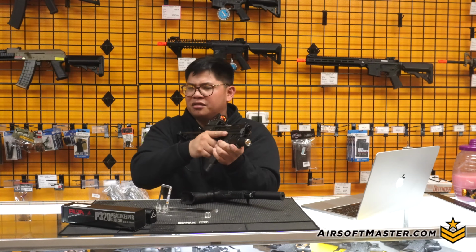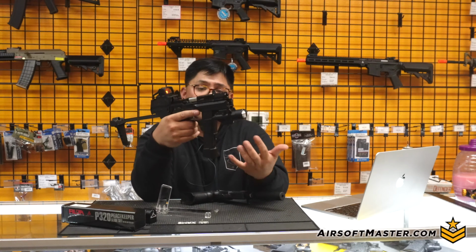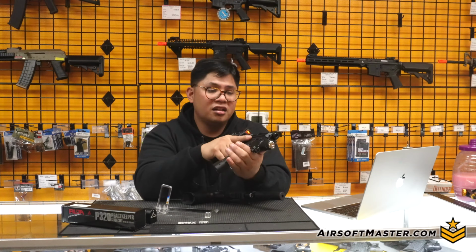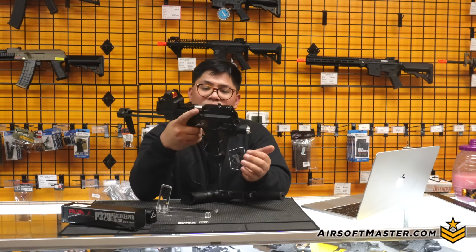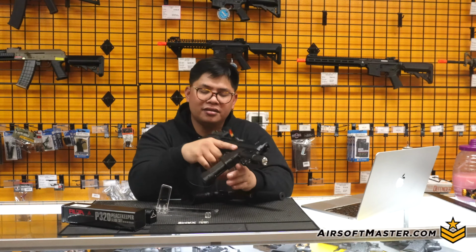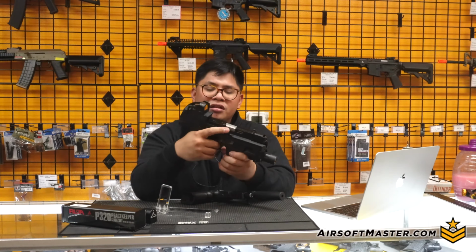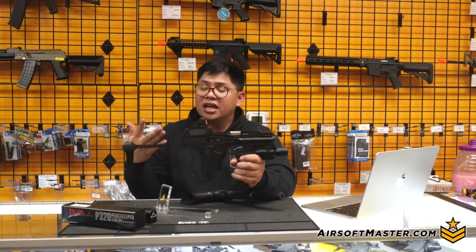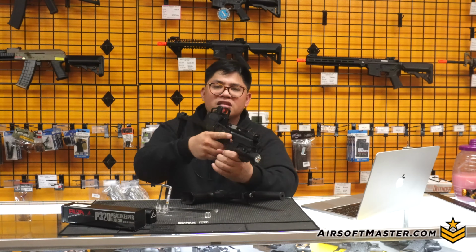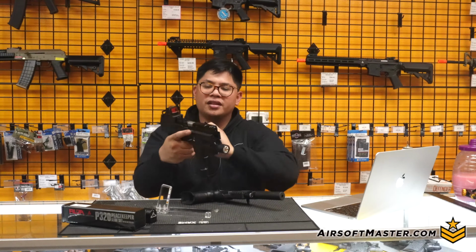The Flux kit, I have to admit, is very nice as it's a very stable system to hold and carry like a normal SMG. But you also have the pistol form, where it is very compressed and easy to conceal if need be. So this would be a very nice setup for those CQB quarters such as Tag City, where you do have stability out here. At the same time, you can still put it back in pistol form.